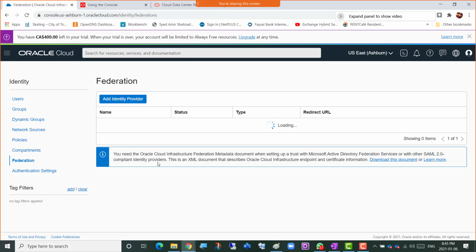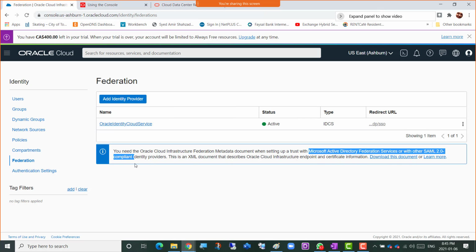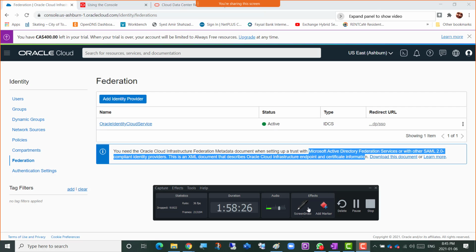You can see here that you need the Oracle Cloud Infrastructure Federation metadata document when setting up a trust with Microsoft Active Directory Federation Services or with other SAML 2.0, Security Assertion Markup Language 2.0 compliant identity providers. This is an XML document that describes Oracle Cloud Infrastructure endpoint and certificate information.